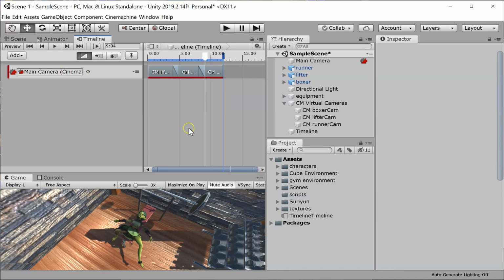But that's how you do the Cine Machine. It's a quick and easy timeline. There's a lot more we can do with it, but for now, this was the goal of the first assignment. So I hope it goes well for you. Rewind this video as necessary to help yourself. And congratulations and good job.